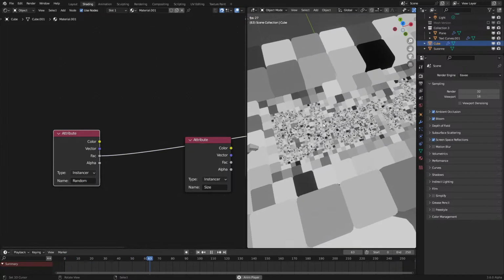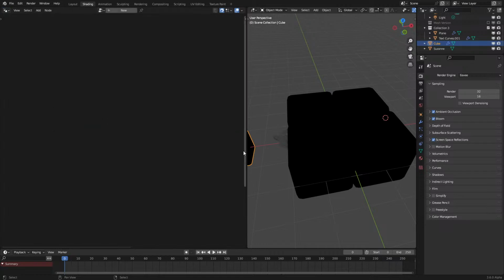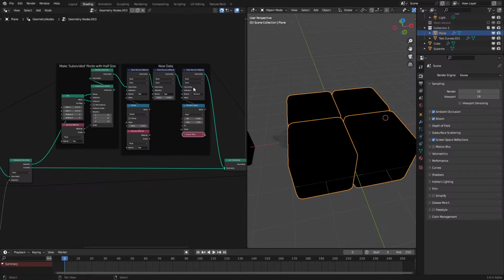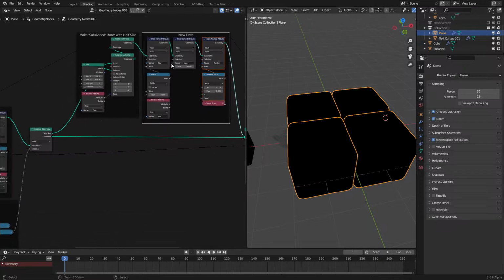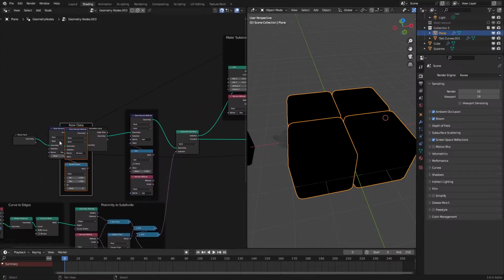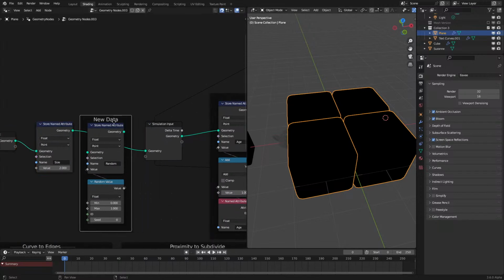Yes, that does seem to work, with the exception of the starting instances, which means I just need to go and... what was it? Oh, right, I need to set a random value for the beginning instances, which just means I need to put that in there with the... Yeah, I'll have this as the original data. There we go.